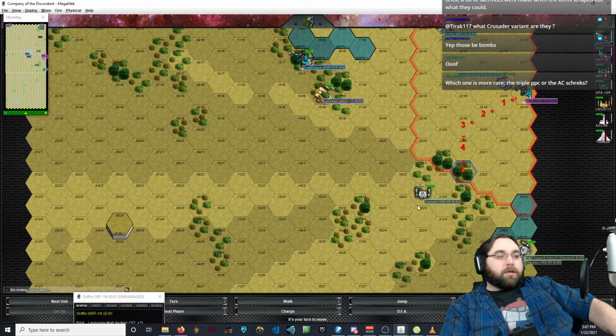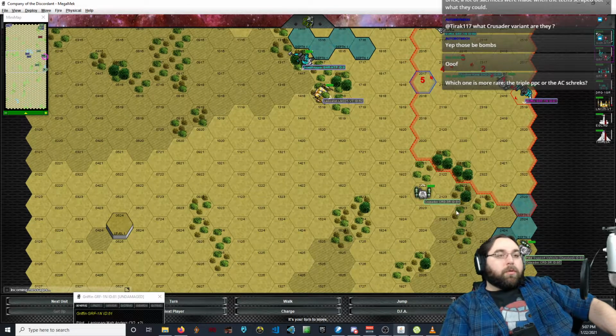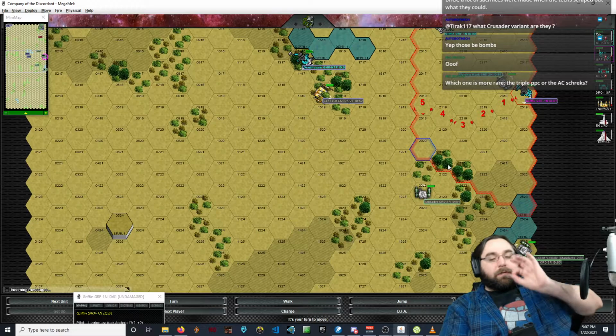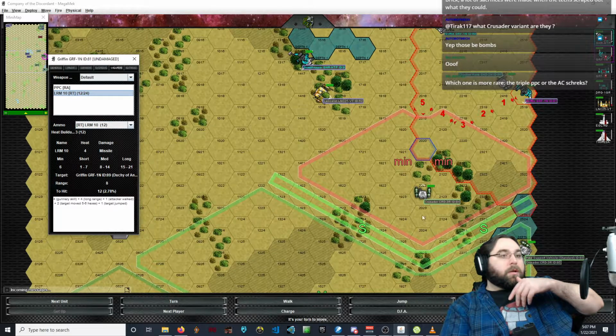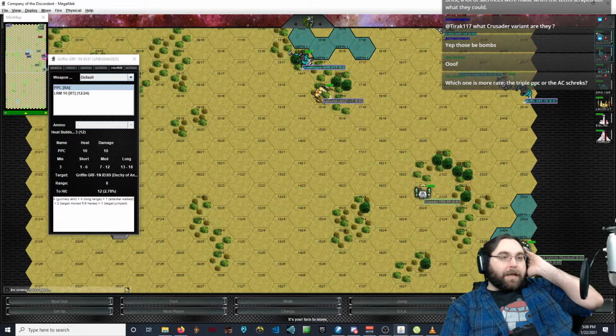The problem is he has twin SRM-6s and medium lasers, and that's a pretty nasty combo. So I want to remain outside that range. 1, 2, 3, while within the range of his missiles. He has a very, very slight weakness at 4 tiles away from him, because that's where we're inside his LRM range, but we're outside his short range for his medium lasers and SRM-6s. So I'm going to try and take advantage of that.